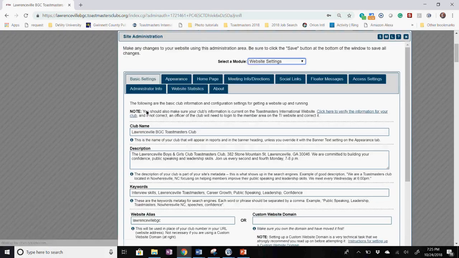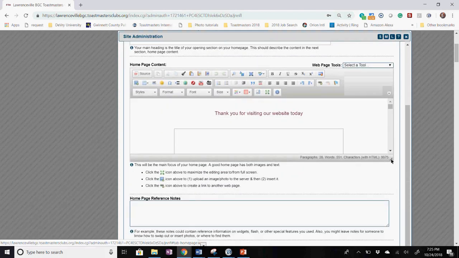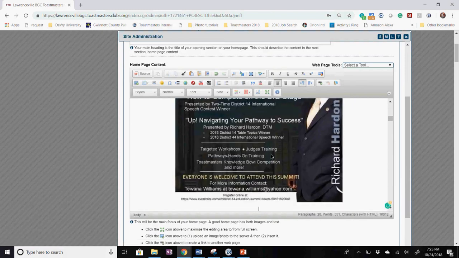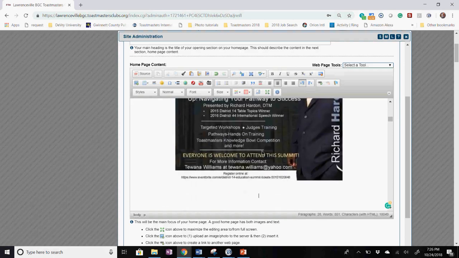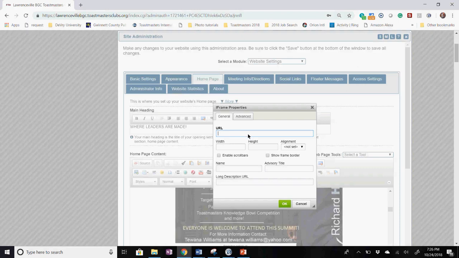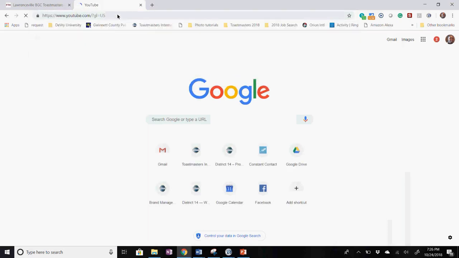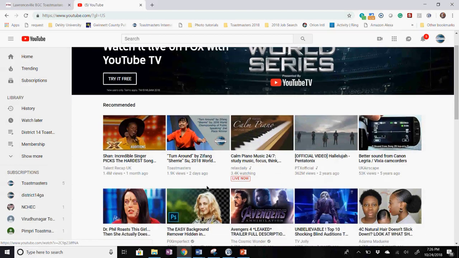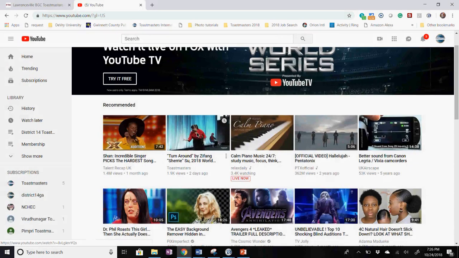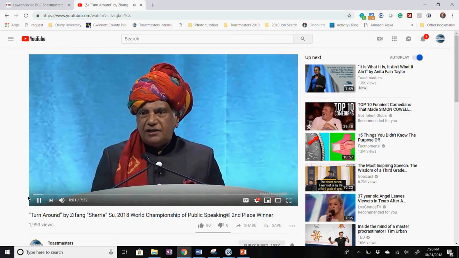So if I log back into the admin console, and I'm in the back end of the website again, click on home page, and you're going to be able to access these areas, right? And you see, I'm going to put my cursor right underneath the summit picture. Up here on your menu function, there's a button called iframe. Then it allows you to put in your URL. And at that point, all you would have to do is paste in a URL from YouTube. Okay? Let's go to YouTube for a second. All right. So in YouTube, here is a video. Okay. Got it. Here's a video of someone who performed at the international conference.